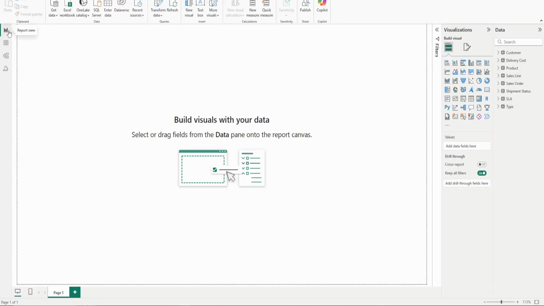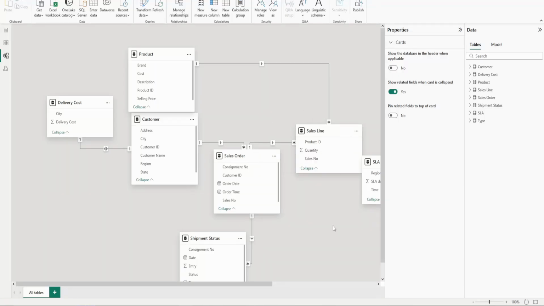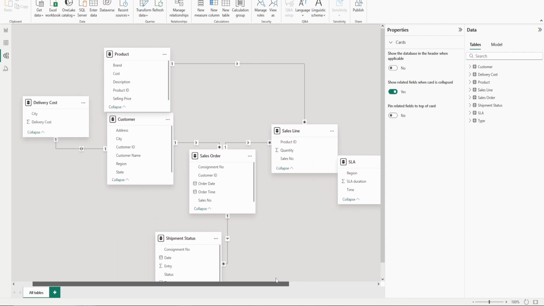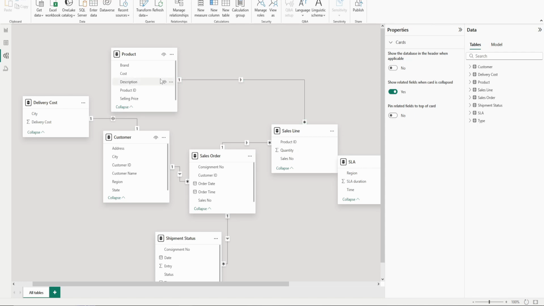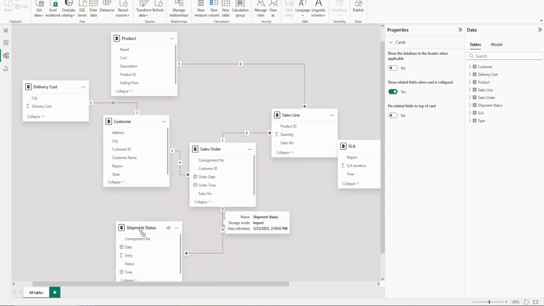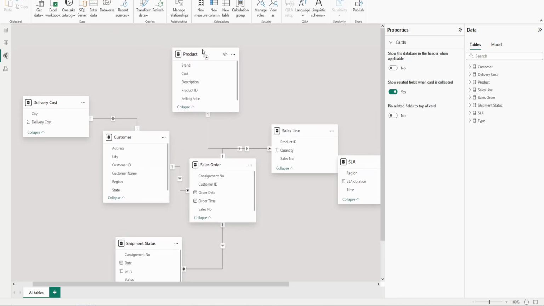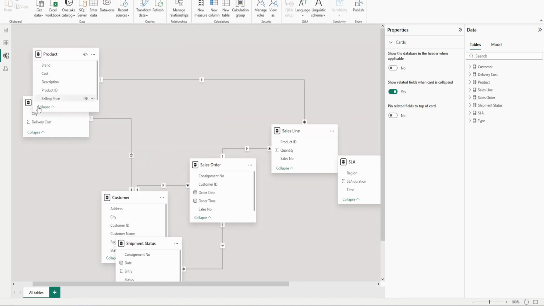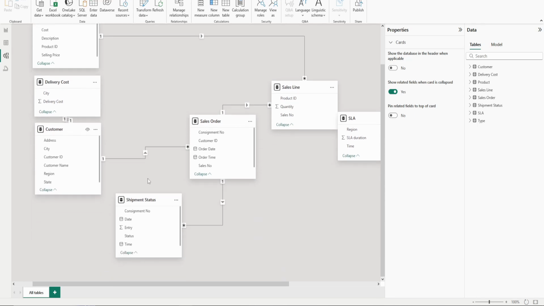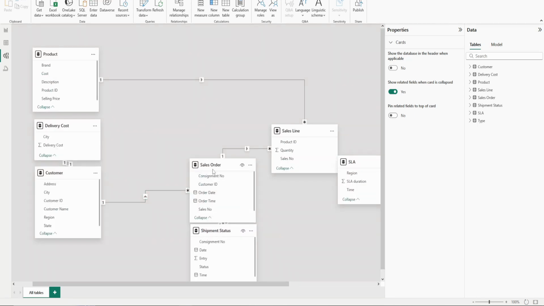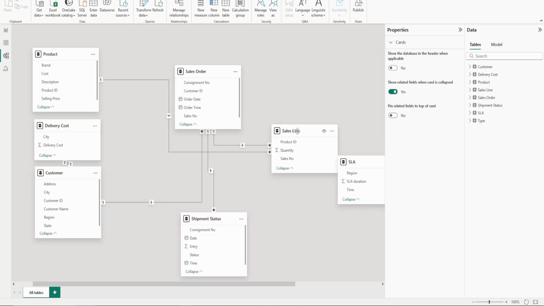I successfully loaded all this Excel data into my Power BI right here. First of all, this is the report view, table view, and model view on the left-hand side. I'm going to click on model view and see how Power BI automatically creates relationships for us. Yes, Power BI is actually very smart. It can link all the primary keys to the foreign keys from all the tables. So we have our dimension table, which is products. Delivery cost is a dimension table as well. Customer information is a dimension. We have the fact tables, which are sales order and sales line.